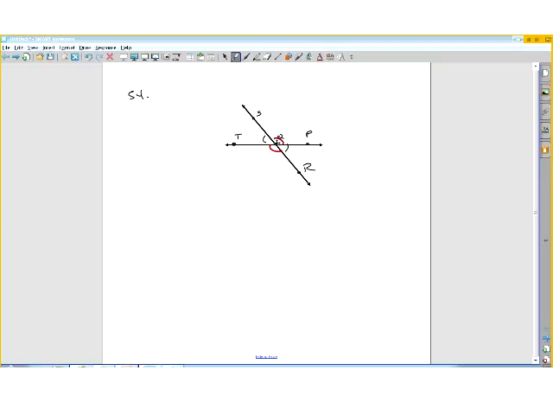So we designate angles by the middle letter, and then we can go either way. It doesn't matter. We can call this angle SQT or TQS. So angle SQT, which is this one, is a vertical angle. Its vertical angle is this one here, PQR. So that's one pair, and then you have the red pair here.